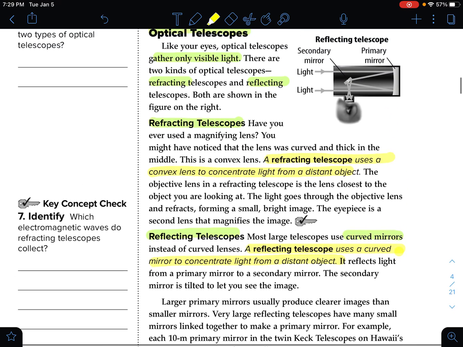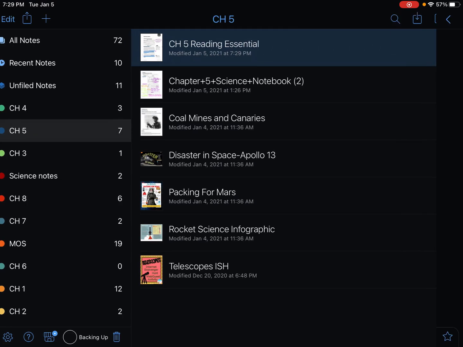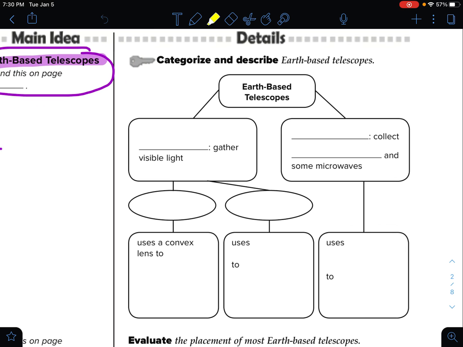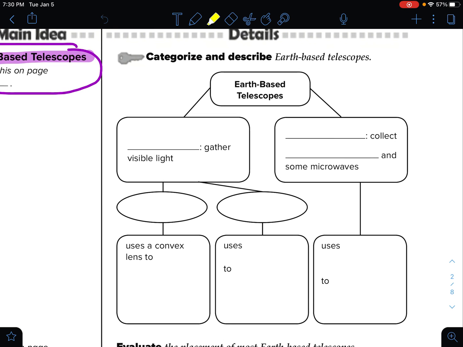Okay, so I'm going to stop here and look at our notebook. I'm going to see what we need to do. What can we do so far with what we read? I'm going to start out with this graphic organizer. So we have Earth-based telescopes.